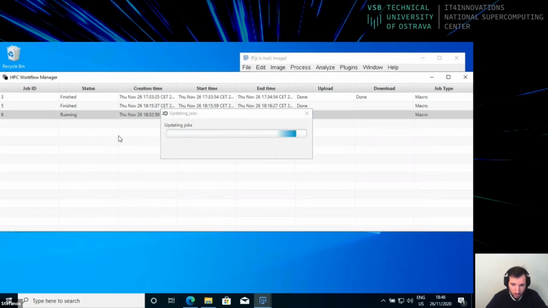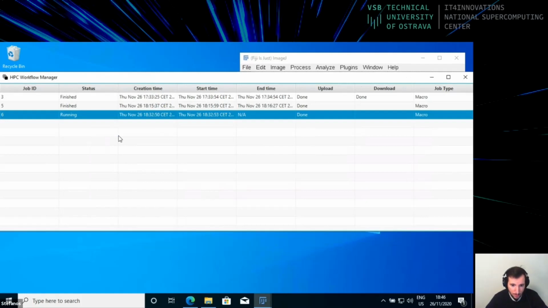I'd also like to mention that you can have multiple jobs queued or running at the same time. So you need to select the specific one when canceling, or if you select a different one, that one will be canceled. When you're canceling, as you can see, it might take a while for it to display as finished, but it will be canceled. It takes some time for the scheduler to cancel the job.